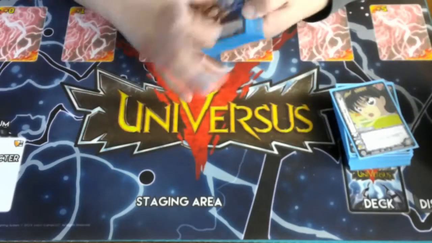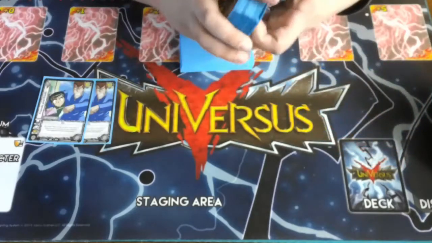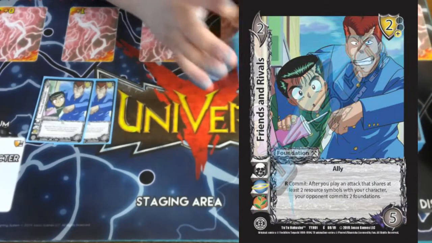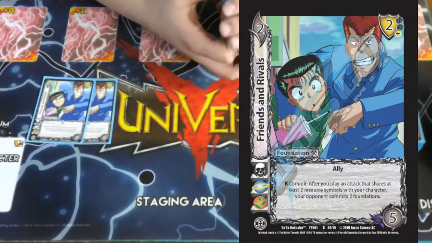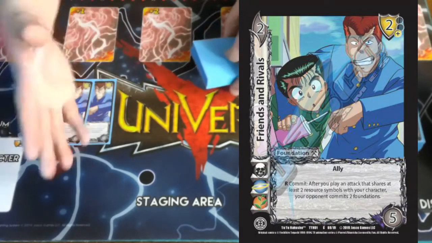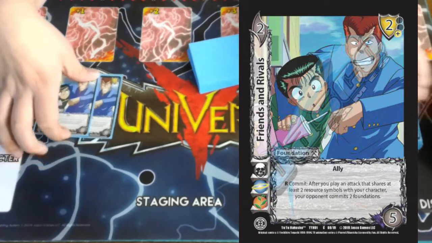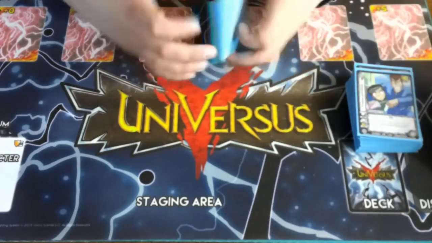Just super good. Most of our attacks share both of our symbols being our own support. So Friends and Rivals is very good. R, commit after you play an attack that shares at least 2 symbols with your character. Your opponent commits 2 foundations. This also leads into Lord Raptor's ability to destroy something, Hurricane Death to make sure we do get to blow something up. It's just all around really strong with the character and the way it plays.